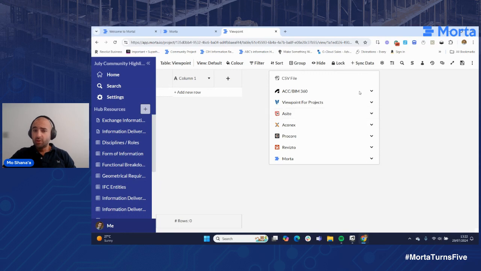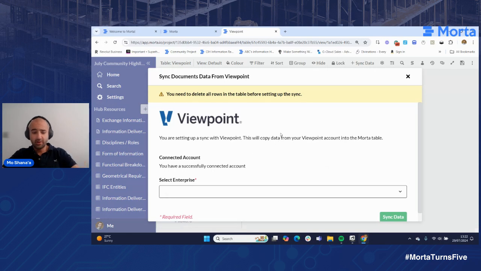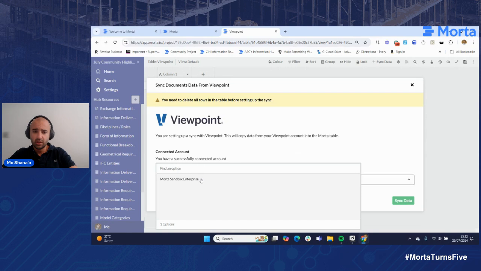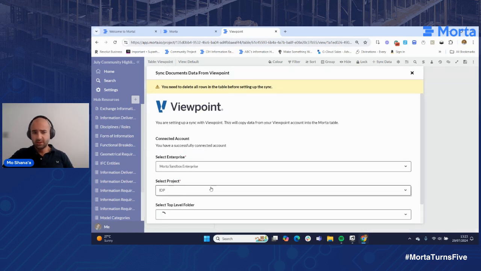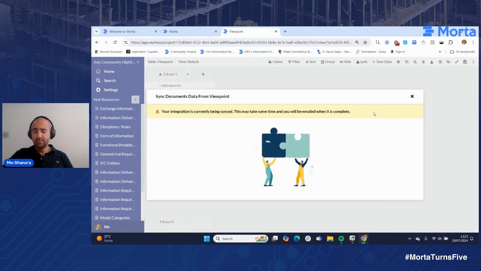And the idea with the one-click integrations is that we want to make it as easy as possible for you to pull that data that you have in various systems. So if I take something like Viewpoint, I can select an enterprise, I can select a project, and then I can sync data.